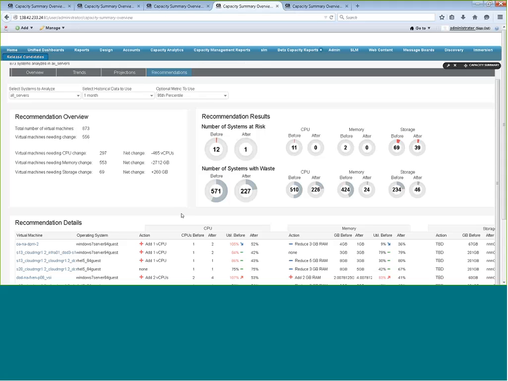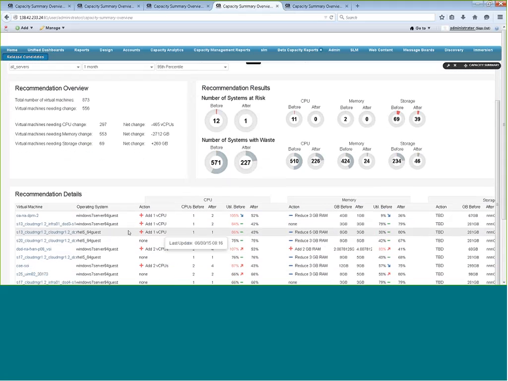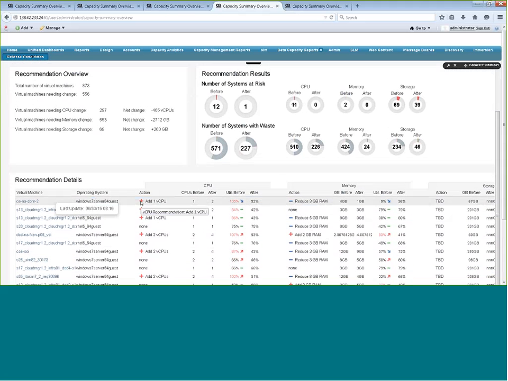And this is based off, again, that risk and waste analysis of how is the system historically performing versus what has been allocated. And we get a summary again of the recommendation details. So we have the summary at the top again here, and then at the bottom we have the details. So each VM, it gives the action.